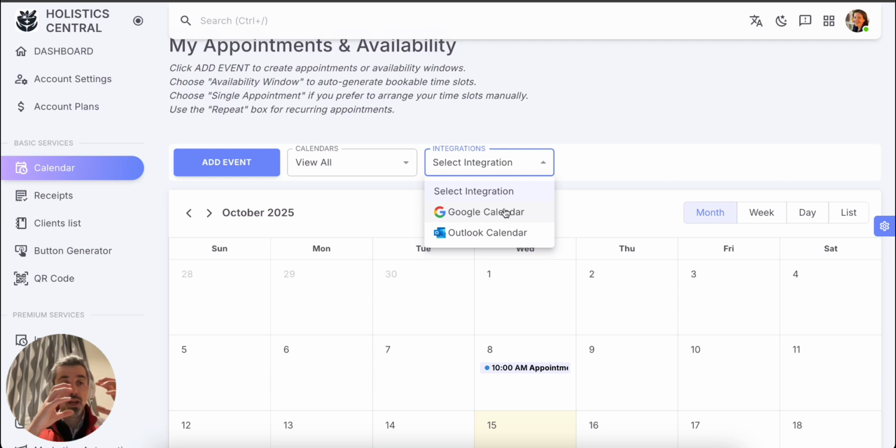So if you have any booking in the Google Calendar, they will be monitored and recorded in the HolisticsCentral Calendar. In other words, we are setting up a system to prevent any form of double bookings or conflicts between your calendars.